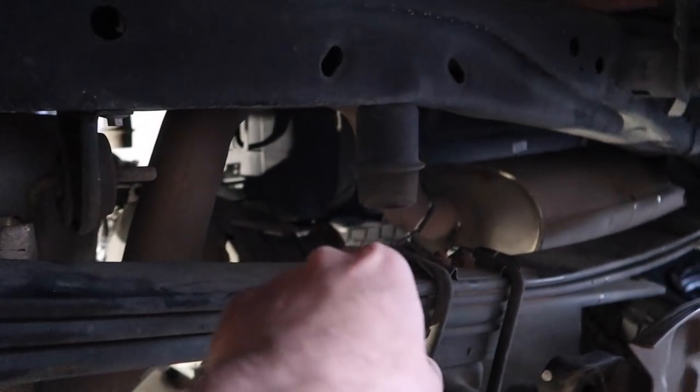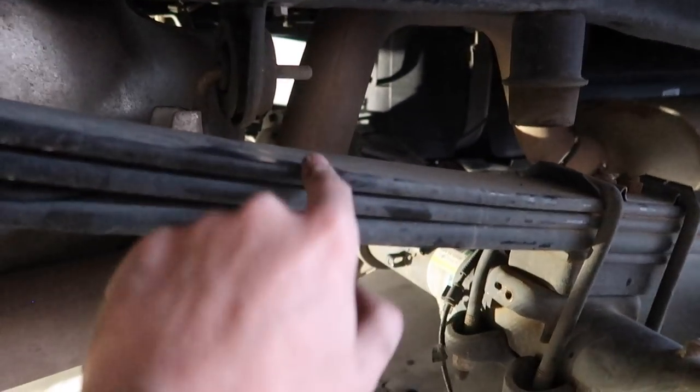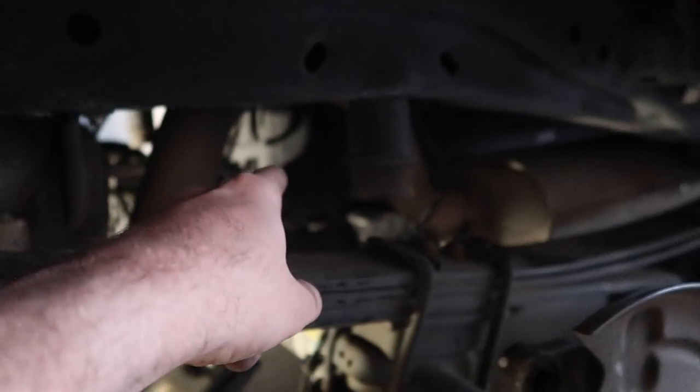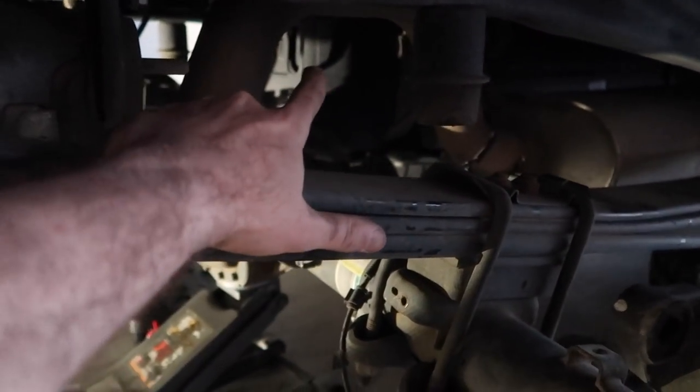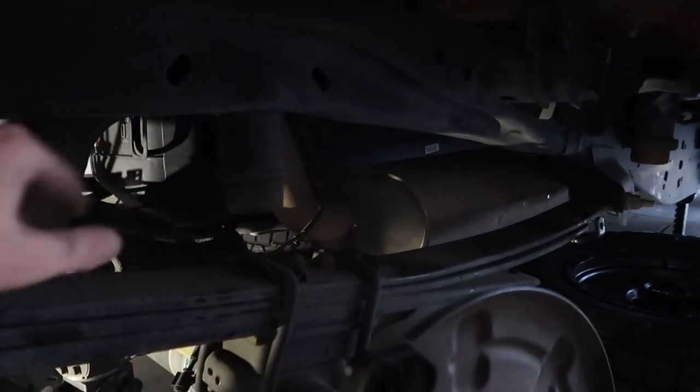Yeah, so we removed the drive shaft as well, guys. That's only 4 bolts. Nothing too crazy. If we need to end up replacing this, we may have to drop the exhaust just a little bit to get that screw out back there. The other side is to drop the fuel tank. So hopefully we're gonna check the other side. I don't think we need to on that side anyways, but this side we might have to.